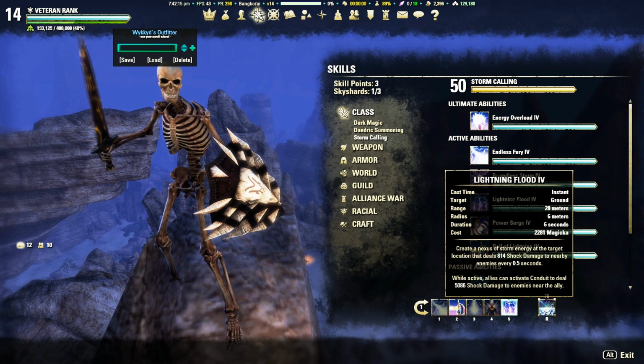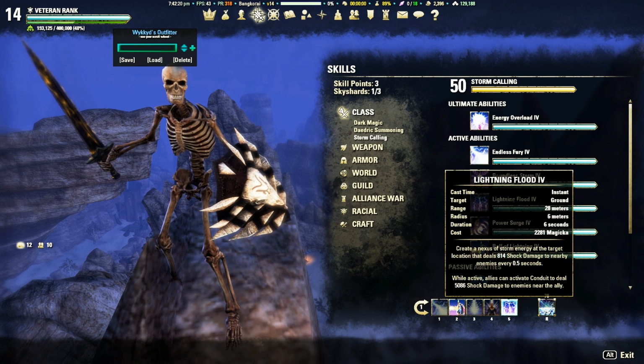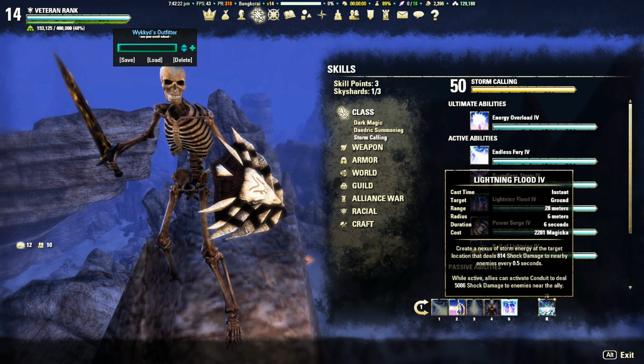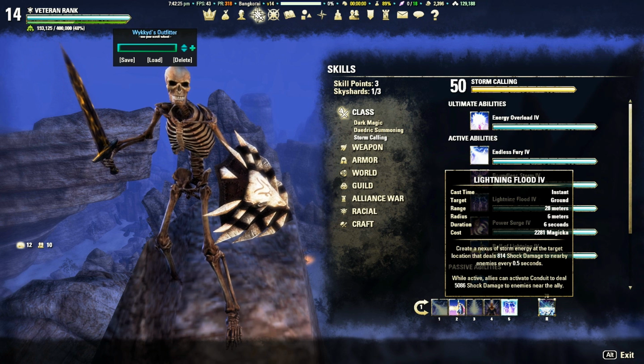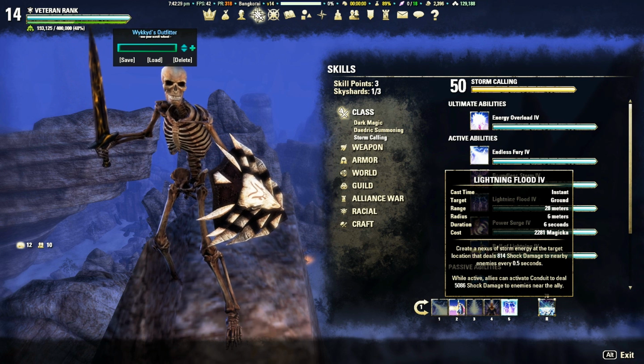Some people think you have to use the conduit, but you do not have to anymore. As you can see in the tooltip, it does 814 shock damage every 3.5 seconds for 6 seconds, and you can just keep casting it again, which is even more and more.